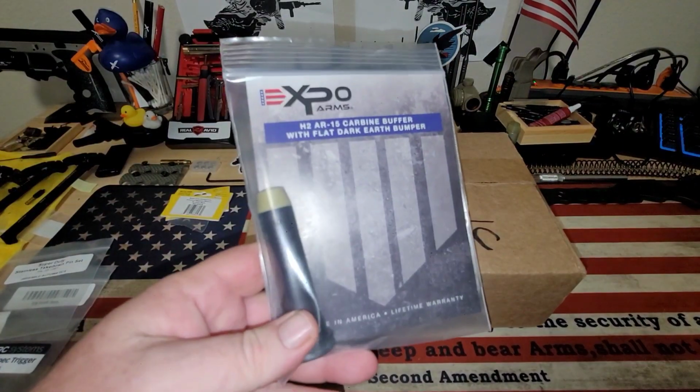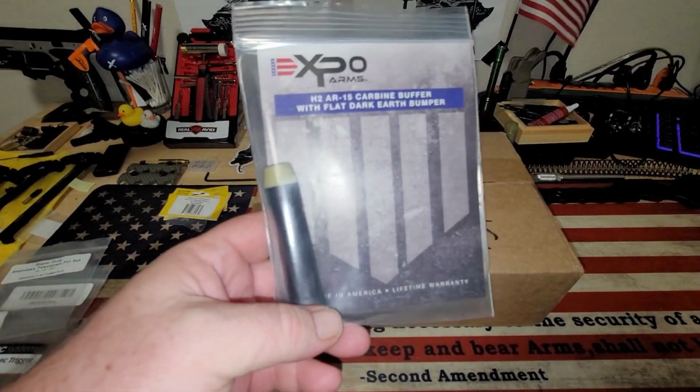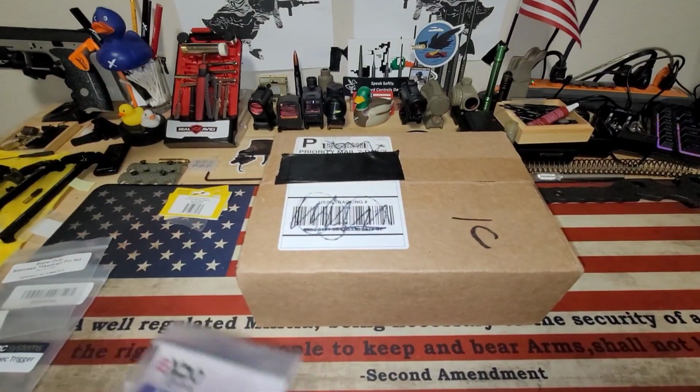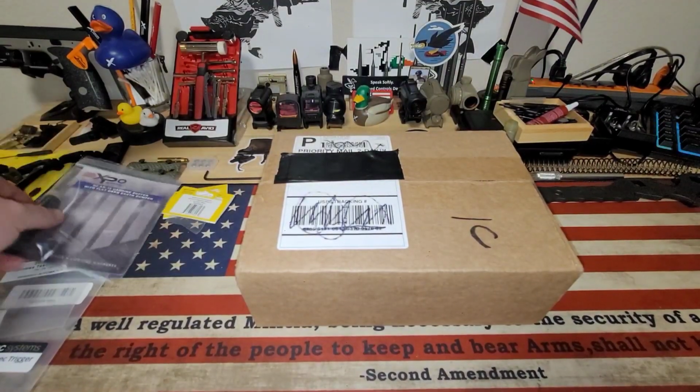We got the Expo H2 buffer. It has a surprisingly small amount of buffers available on Primary Arms. I didn't want to go Vialtor right away, so I figured I'll grab an H2 and see how it goes.